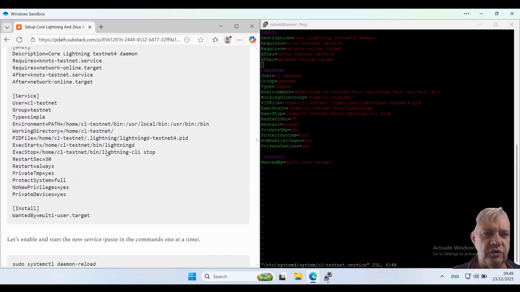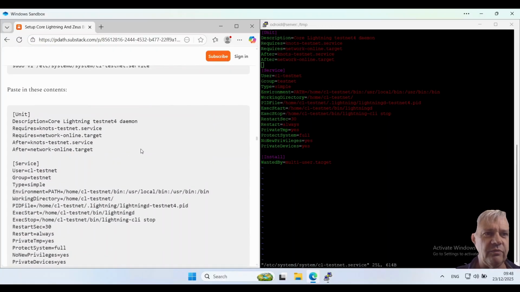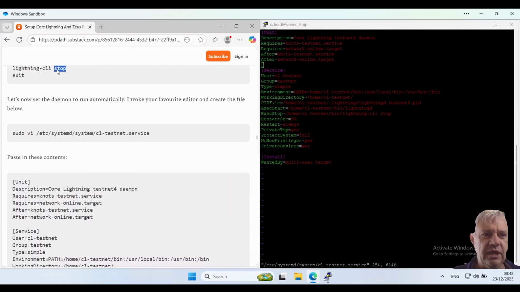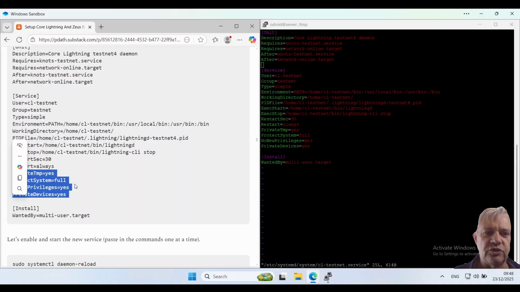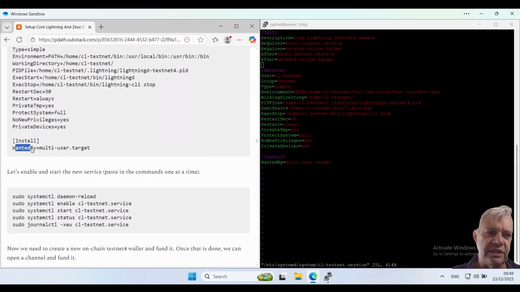How to stop it, so we use the Lightning CLI stop command like we did just up here. And this says we need to restart it, just give it a little pause. If it fails, always restart it. And then these are things to reduce what it's allowed to access. Even though it's in a restricted account, this restricts what the restricted account can access even more, just in case it ever gets compromised. And this basically says when it should overall be started.